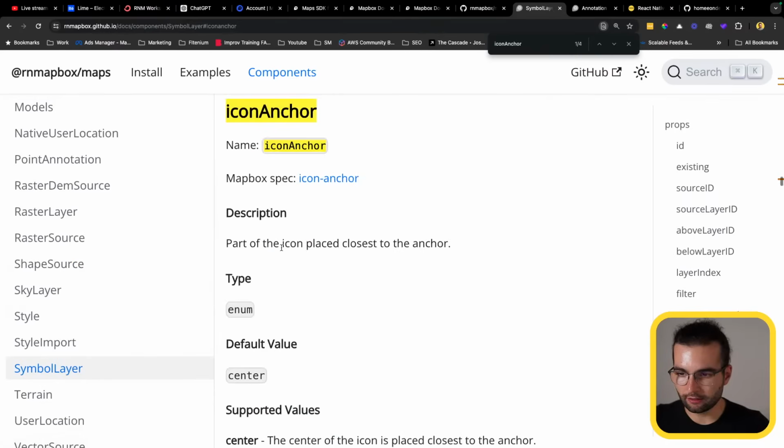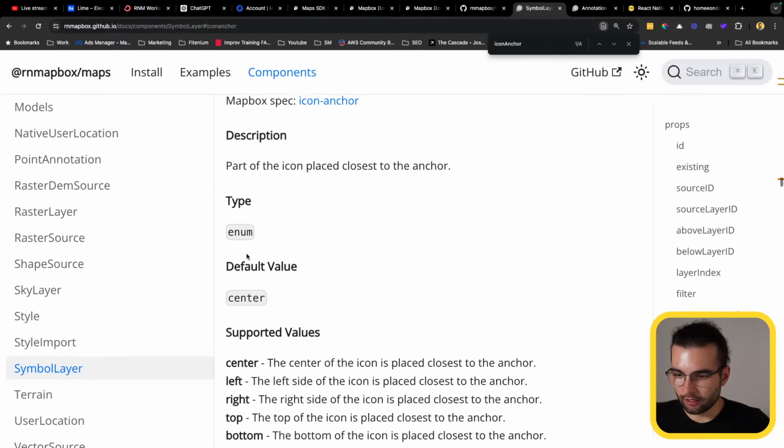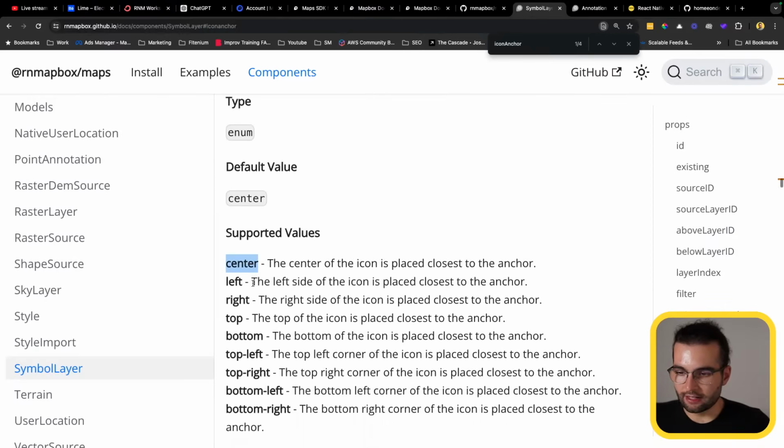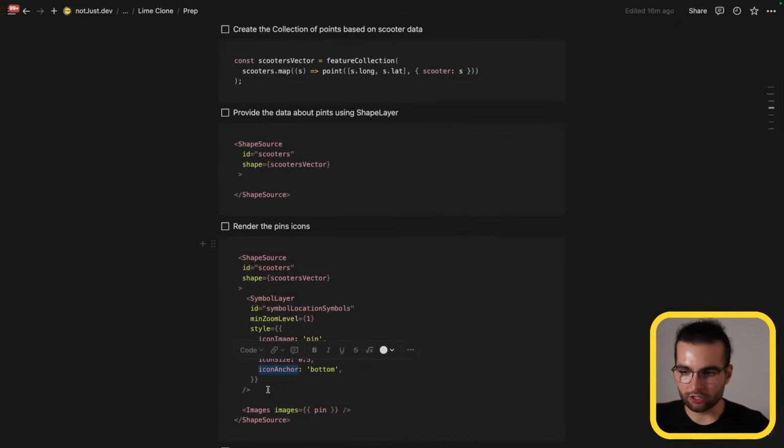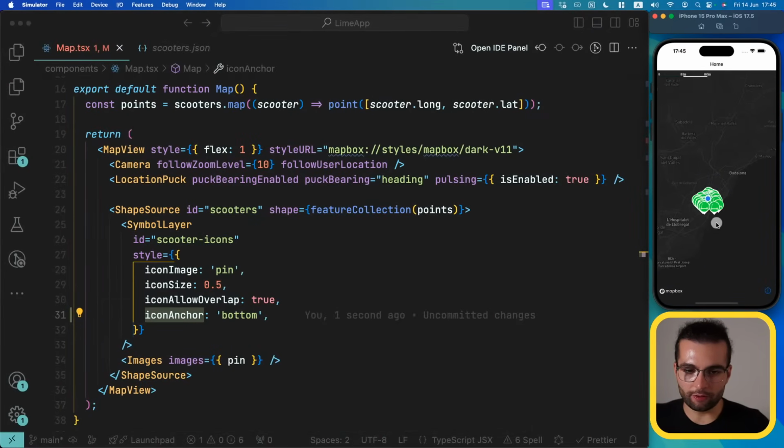Icon anchor. It can be either center, left, right, top, bottom, top left, top right, and so on. I just want the bottom of the icon to be the anchor, or to be where the location is. And when I zoom in, it's going to stay relative to that location, the point of a marker.